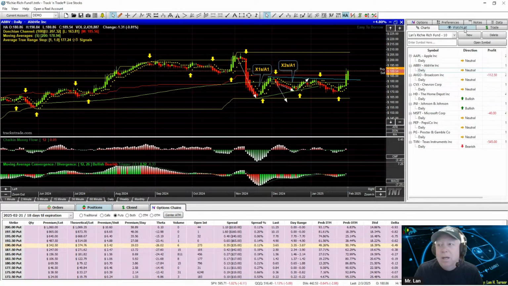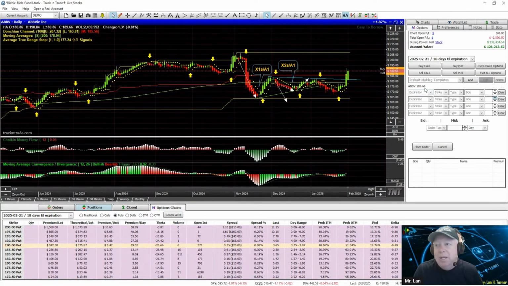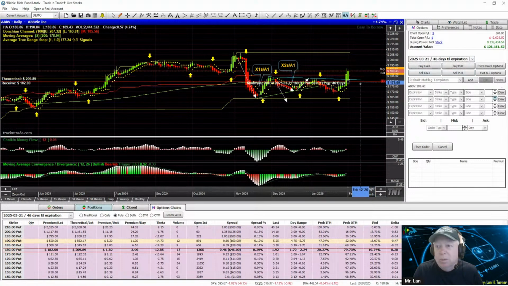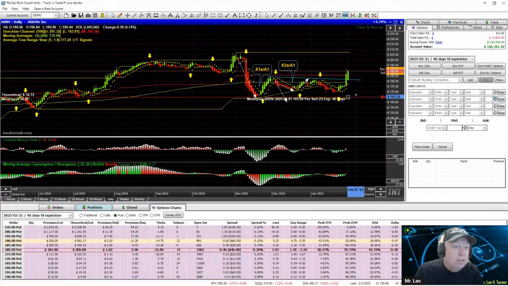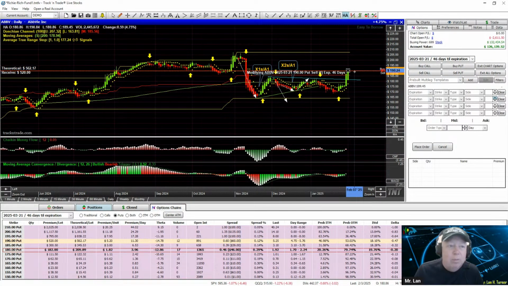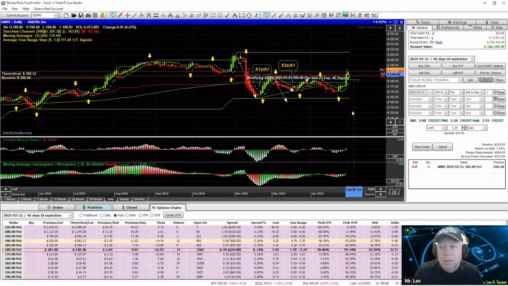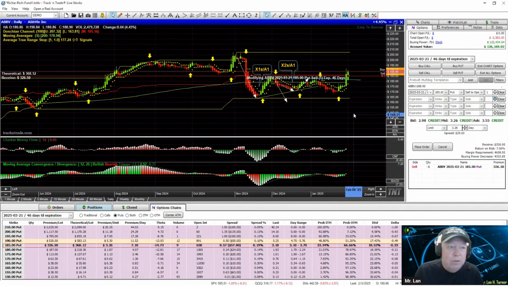Can we make any money on it? That's the question. Can we make any money on it? At 46, sell a put. We'll buy some shares back down here. Nothing there. We could buy them right at the money, $520. Buy them right at the line, $326. We could buy some shares right there if they'd let us. Otherwise, we'll get $500 or $300.